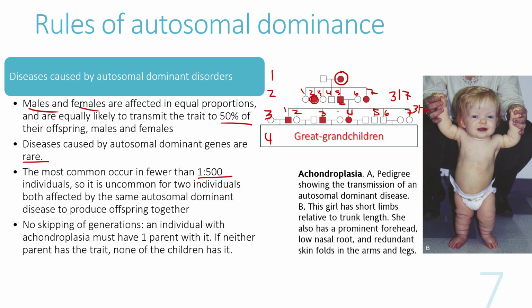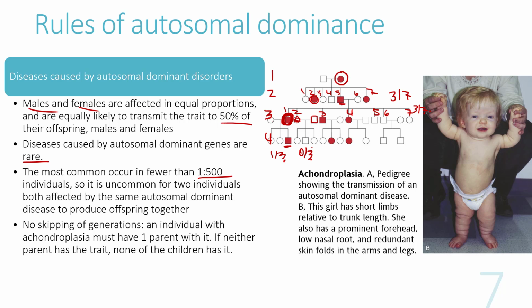And again, when we look at the 4th generation, the great-grandchildren, what happens is you can see here out of the great-grandchildren, if the person has it, right? In this case, the dad mates with a normal female, and out of the children of this 3rd generation, you have 1 out of 3 affected. The 2nd child is normal, mates with another normal individual, so you have no children affected. 3rd child is affected, right? Mates with a normal individual, 1 out of 3 affected. 4th child is affected, produces 2 offspring, 1 out of 2 is affected.